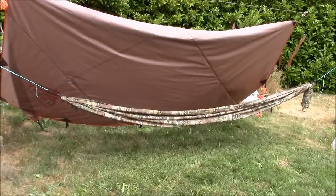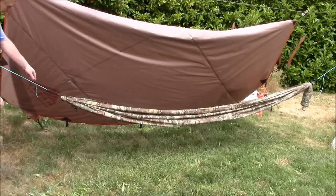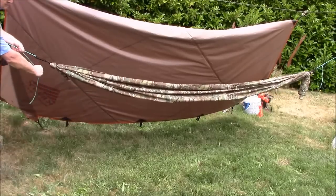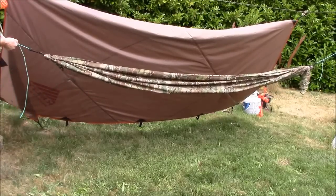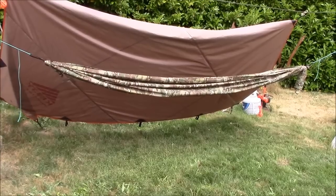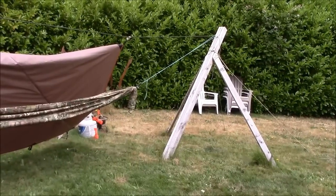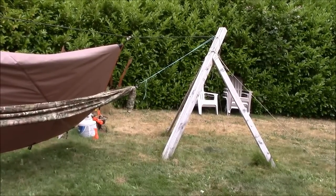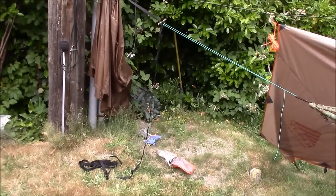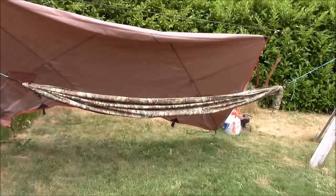So I'm going to go adjust it up a little bit. Just take the end of this whoopee sling, pull, and it constricts on itself. Now that right there, you want about a 30 degree angle. If you're just going to go with a hammock without a bug net on it, you want about a 30 degree angle coming off of the tree. So it's actually a little bit higher than that. But if you're just going to lay it out for a day, that's plenty good. So let's give it a try.